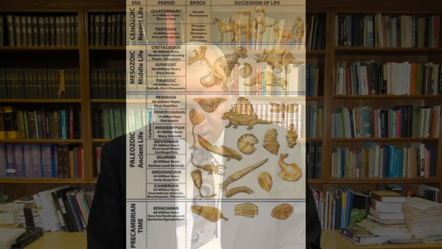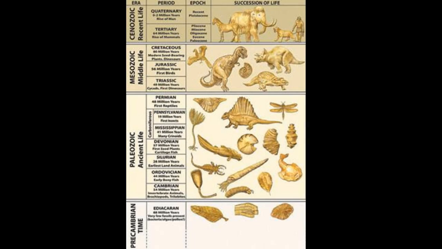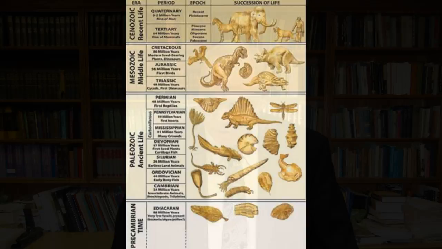And this is just a little concept of what we have here. Now this is not the full geologic column. This is the geologic column in the Phanerozoic Eon. The Hadean Eon is the eon where there's no fossil record. It's where all the 4.5 billion years are, where there's just no fossil record. So this represents the Phanerozoic Eon, and then you have ages and eras and so forth. At the bottom of that graph would be called the Precambrian age. And there are very, very few fossil records there.